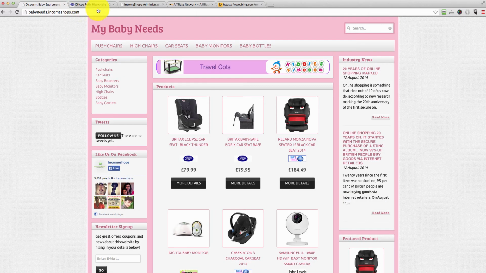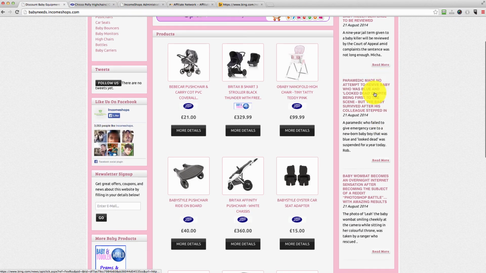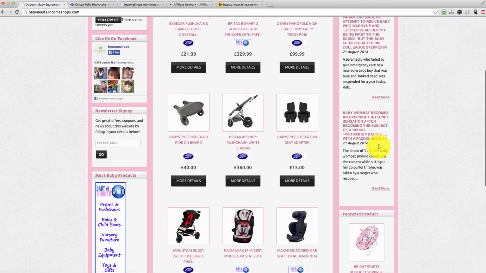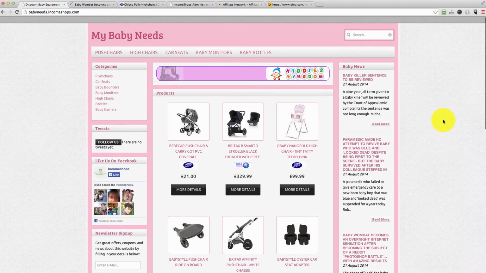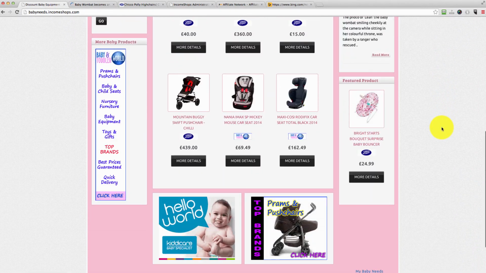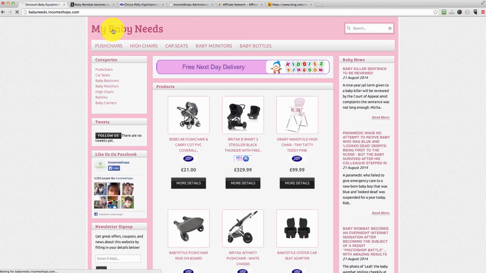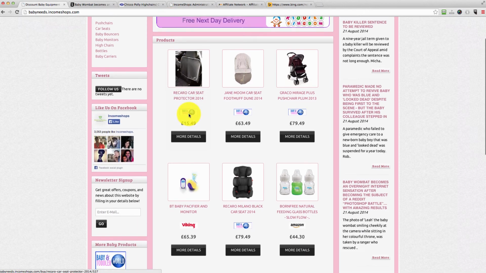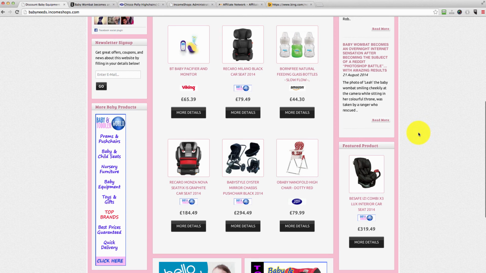And now go to our website, and you'll see at the moment it's just about general shopping. But if we refresh the page, we'll now have news all to do with babies. And there we are. When you click on the news, it'll just take them off to another website. So that's how simple it is to add fresh news to your website. It's good for the search engines to keep seeing news appearing on your website as well. And that really concludes the adding of content to your website that you might want to do.